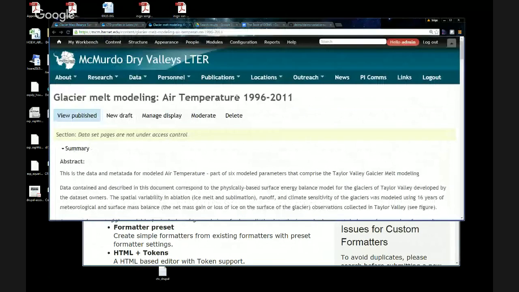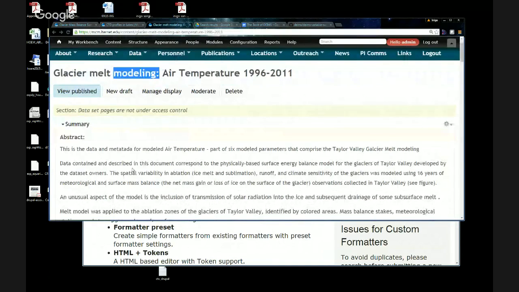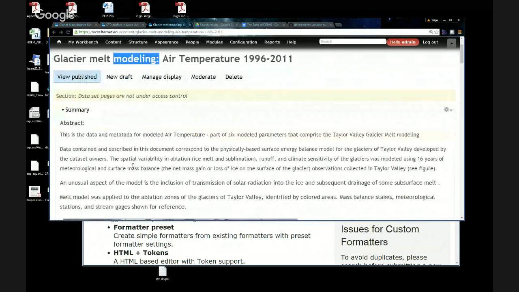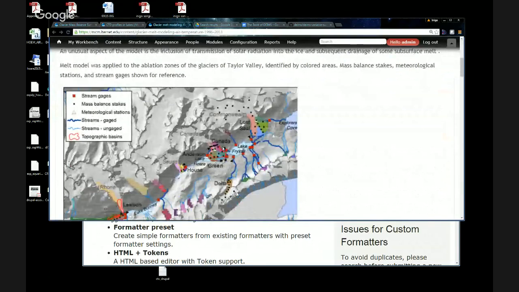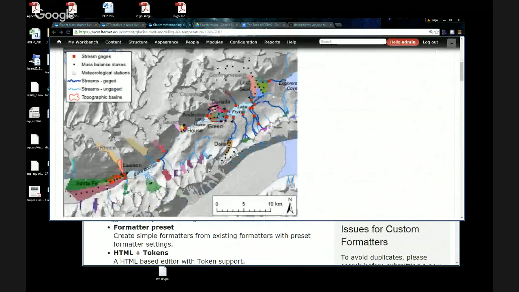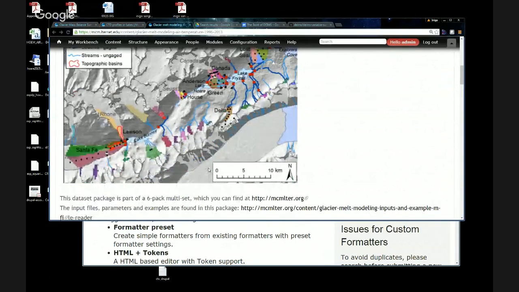This is a modeling data set, and it's two-dimensional data, so it doesn't really conform to a spreadsheet type. It's a bit more complex than that, with 2D geometries that are not like a square or a rectangle. So they are not really well handled by spreadsheets.